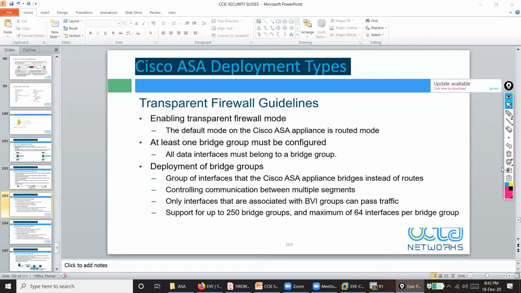If they are asking you to convert your firewall to transparent mode, you have to first convert it, no? Because by default it is in routed mode. So when you enable your firewall in transparent firewall mode, the default mode on the Cisco ASA appliance is definitely routed mode. At least one bridge group must be configured.